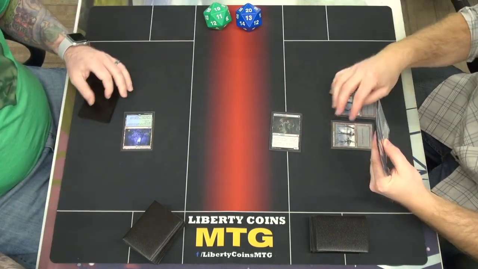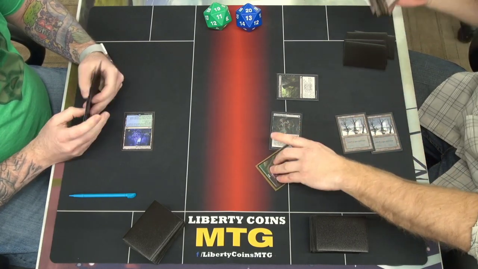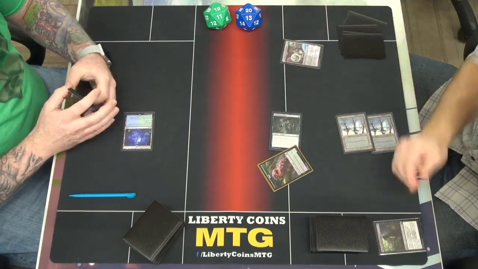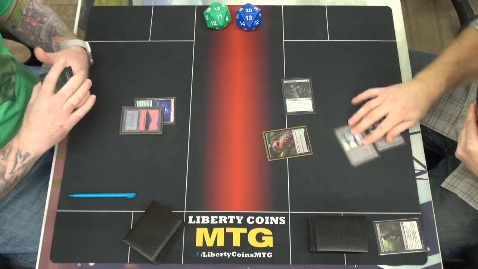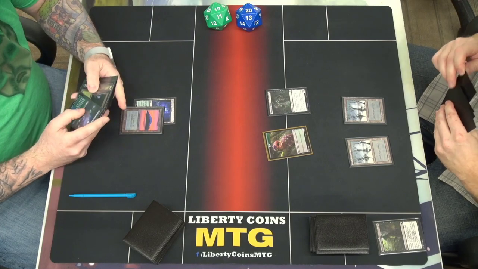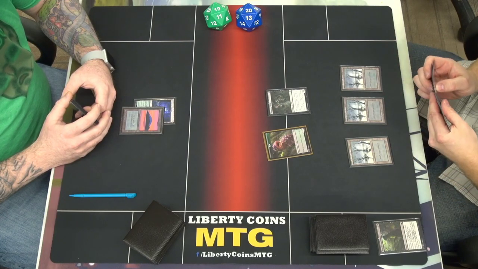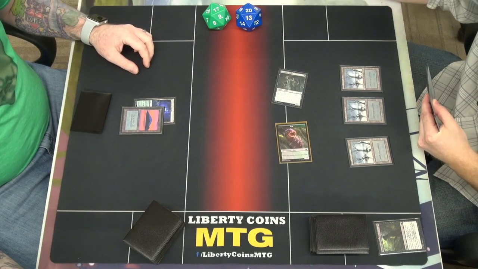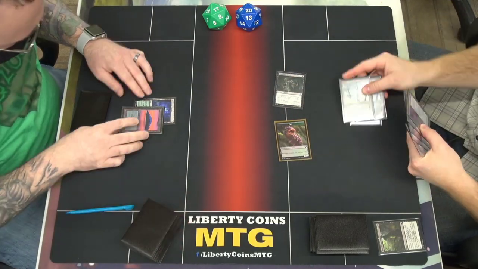Combat. One. Yep, 19. Hunter specimens. Let's go to combat. Two. 17. I gain one. For what? Oh, he doesn't die. Yeah, he doesn't have a lifeline. Nope. Wait a second, I missed something?